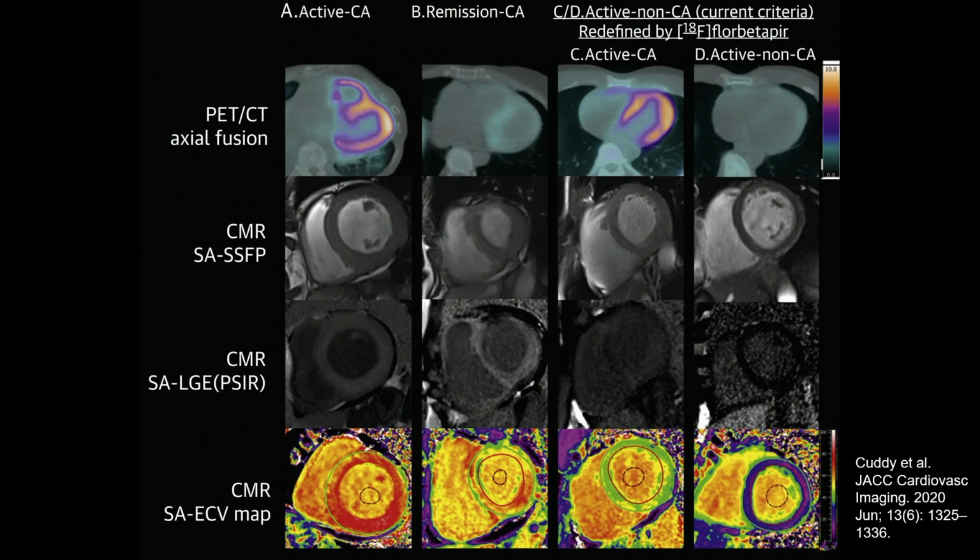The other direction nuclear cardiology is going is in PET. There are different radiotracers that are available for PET. This is work from Sarah Cuddy looking at florbetapir, and you can see that patients with active cardiac amyloidosis have uptake throughout the left ventricle. Patients without active cardiac amyloidosis don't. The interesting thing about florbetapir and the other PET radiotracers is that they're pan-amyloid tracers. So they're taking up in both AL and ATTR cardiac amyloidosis. Maybe that gets away from the strength of nuclear, which is differentiating the ATTR patients, but that is something that could be debated.